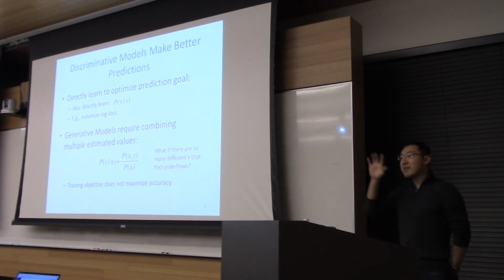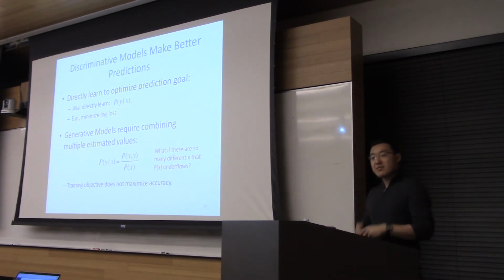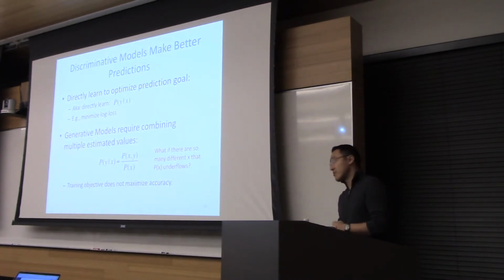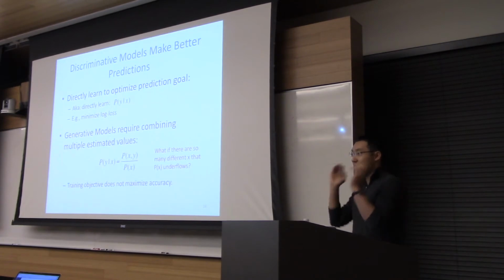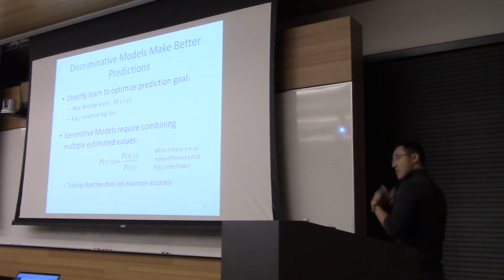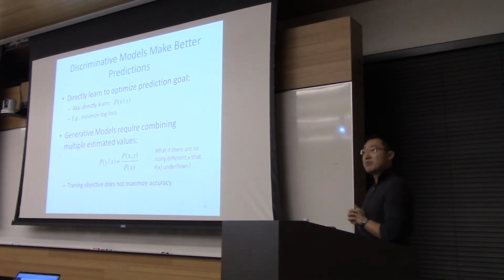So the upshot is that if everything is in the idealized setting where the only thing you care about is predicting y given x, you have a supervised training set of x, y pairs, and you don't have any missing values, then discriminative supervised models like logistic regression, SVMs, artificial neural nets, and decision trees will make better predictions if you know for a fact that that's all you want to do with this model. And in fact, for the bulk of machine learning used in industry, where each model has a very specific task, this is what people do. They learn discriminative models like random forests and neural nets, and so on and so forth.